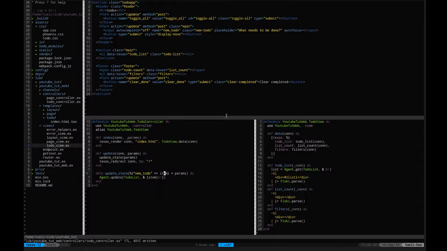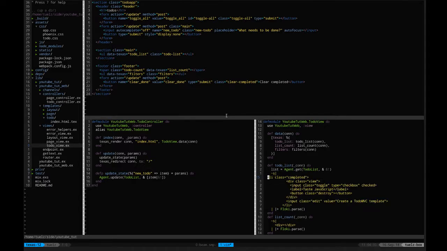I can go back to my view, and instead of this div string right here, let's just do this, and put this stuff back over. Cool, so this is going to be our list item, I should say. And this is going to be the HTML that we want rendered for a list item.